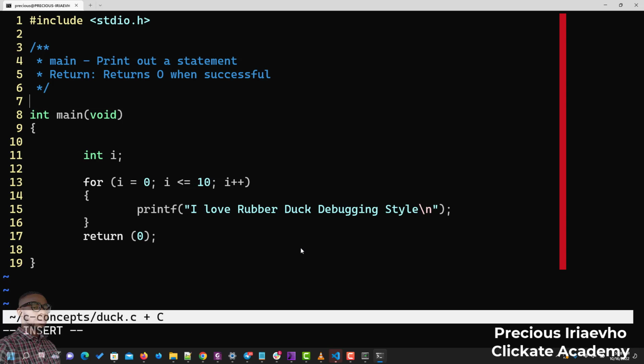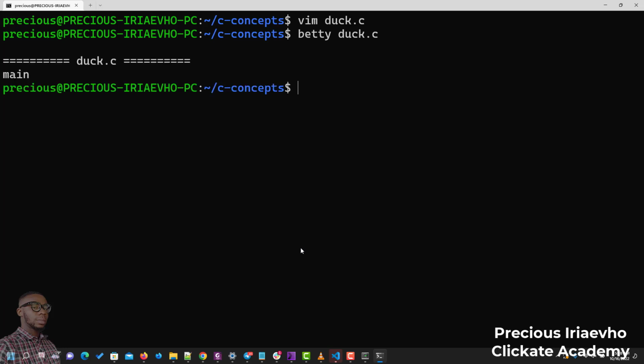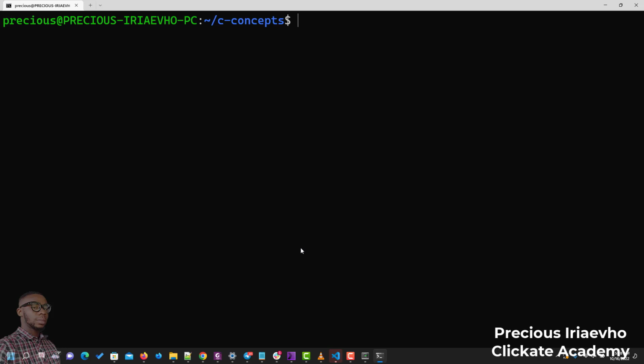So this is it. We've actually made our code Betty compliant. So let's check if Betty is going to find issues with this code again. So let's run Betty doc.c. And as you can see, all Betty errors have been resolved successfully. So we can clear this page and go back to compiling. All right. So we've been able to make our code Betty compliant. Now it's time for us to compile it. Okay. So compile successfully and let's run it.